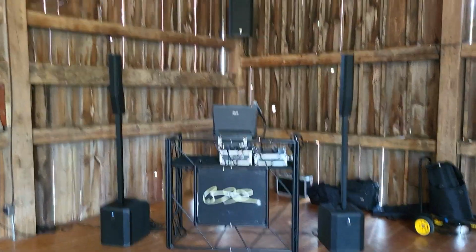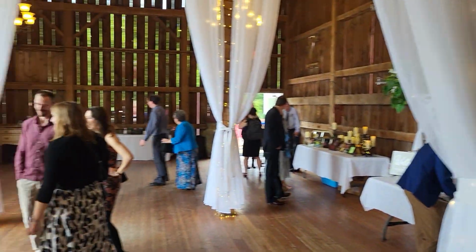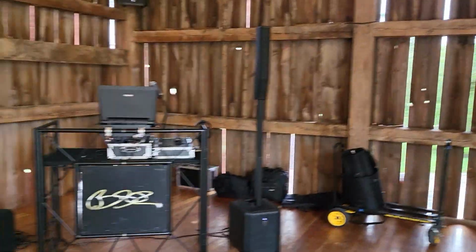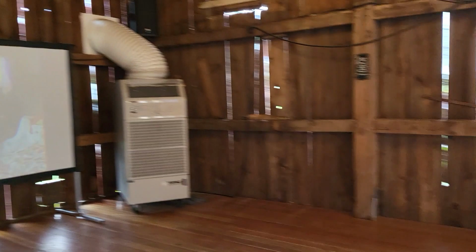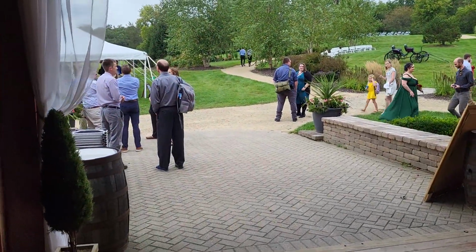They've got their own music going through the speaker system up here, so it's hard for me to sound check. But anyway, this is the whole venue in here. It's not very big. People are going to be outside and inside. It's going to be a weird night. So the tent's out here, and I'm set up out there too.